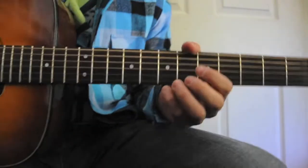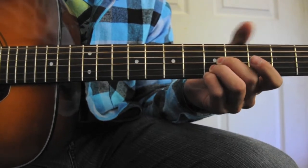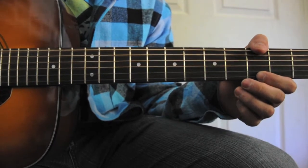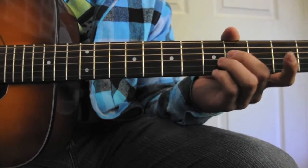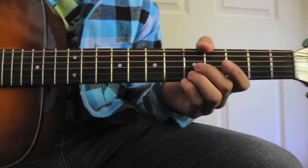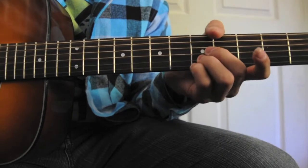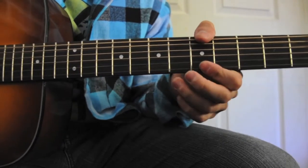Then we do the other part, which opens up — I don't know the lyrics to the song, but I know that's how it opens, that's the intro. It's kind of a waltz, and then she goes into this other middle part, the bridge, where it's basically just down to the fifth fret.